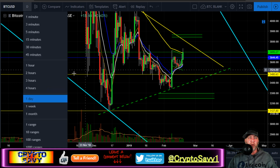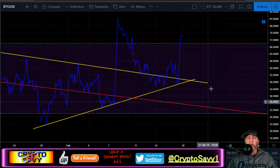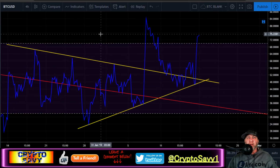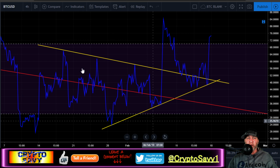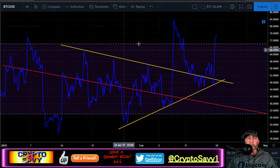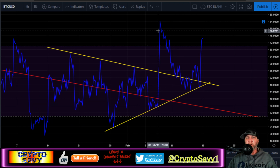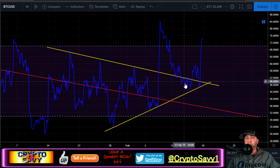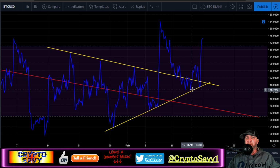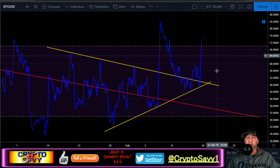But I'm going to go into the 4-hour time frame now and take a look at this. Actually, before I do that, if you watched my video yesterday and for probably the last couple weeks, I've had this symmetrical triangle drawn in the RSI. And guys, that's why I love the RSI. It just gives you a lot of clues on what's going on in the market. I had this drawn, and it said if we break through the top, we're going to have a nice move up, which we did. We came back down, tested the top of the symmetrical triangle for support, got support, and then came back down, got rejected, and came back down to test the bottom for support. And yesterday, if you watched my video, I had said we should get support on this bottom line and get a nice bounce, and that's exactly what happened.